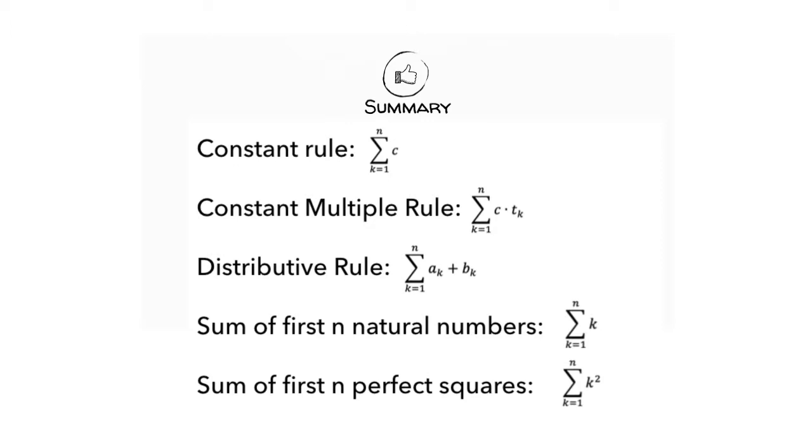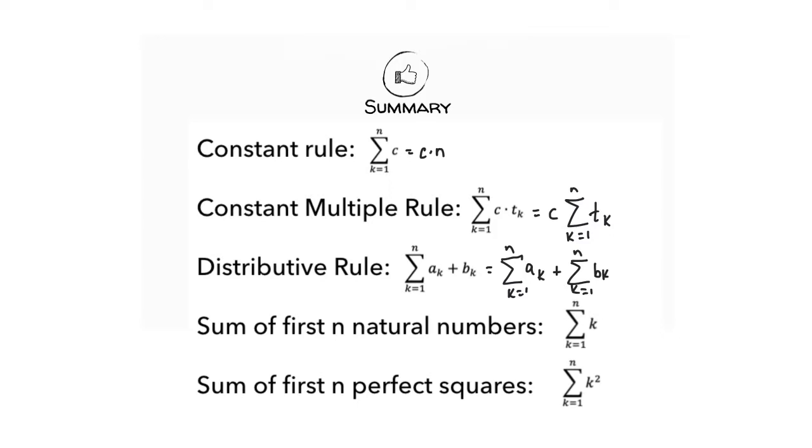We're just about done the video, so it's probably a good time to summarize the things we've learned so far. We learned the constant rule. If you want to sum a constant, it's simply the same as adding the constant to itself n times, and thus we can just multiply the constant by the upper limit of the sum. We learned that any constant multiple, like 2 or negative 7, we could pull that out in front of the sum because of the distributive property. We saw any time you have multiple terms added together inside of a sum, you can also think about them as being summed separately. And I refer to this as the distributive rule because it appears like the sigma is being distributed through to the two terms.